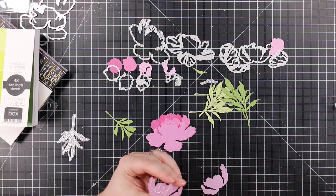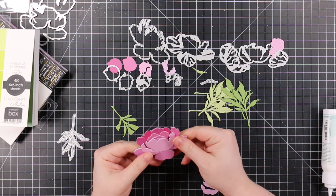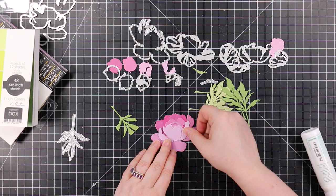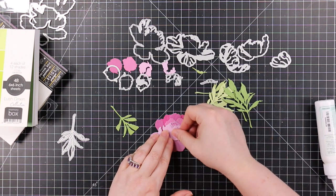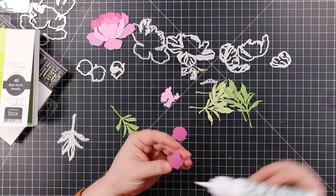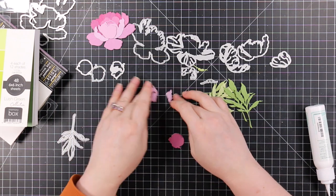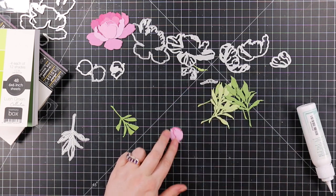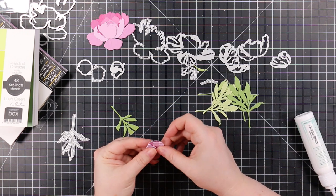If you really want to zhuzh it up you could pop up the layers with foam to create incredible dimension, but I find that just adhering the layers — especially with this 110-pound heavyweight cardstock — already gives enough dimension by the time all the pieces are layered together. You could also use foam tape or multiple layers for even more dimension. For the bud, there's a piece in the actual die set with the bud and stem together that's meant to be the base. I don't have that yet as it's shipping separately, but I would have done that first and then adhered the little bud pieces on top.